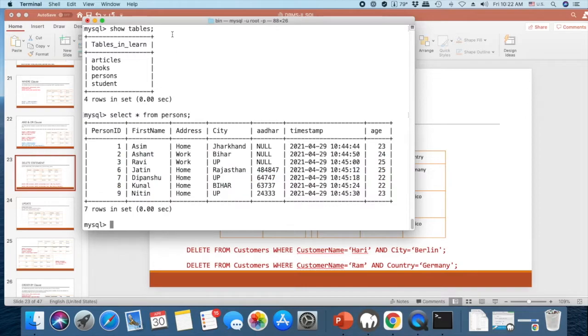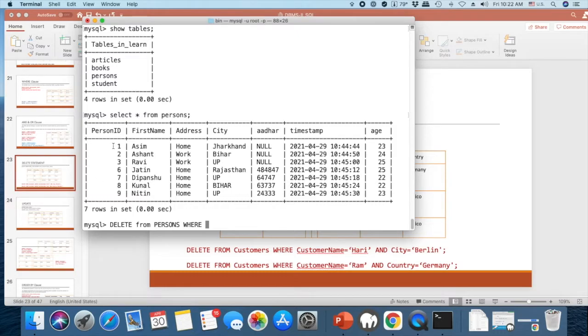Okay, yes, 7 records. So yesterday we have seen the delete command or not? Delete from persons where we can say person ID.